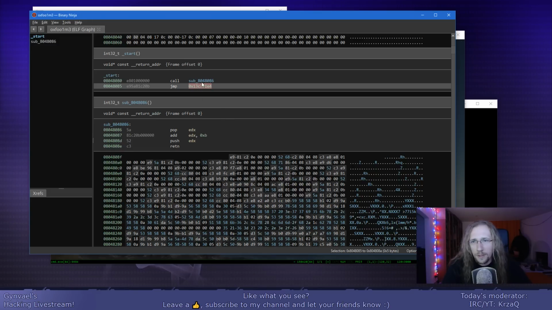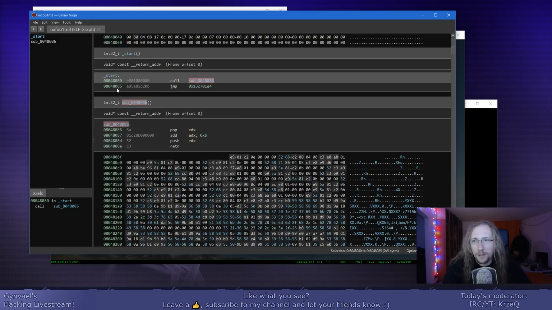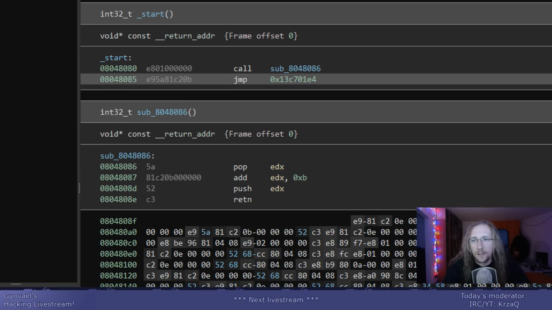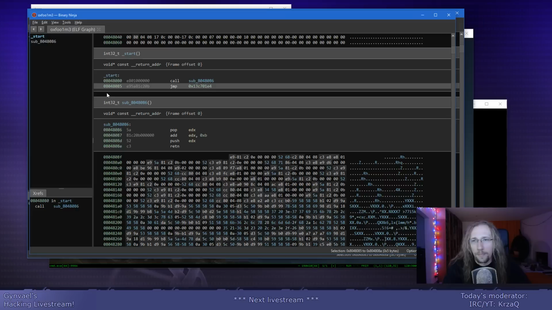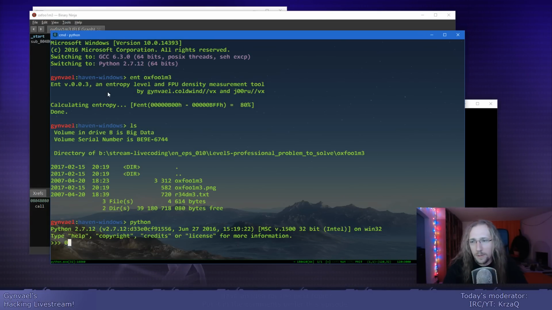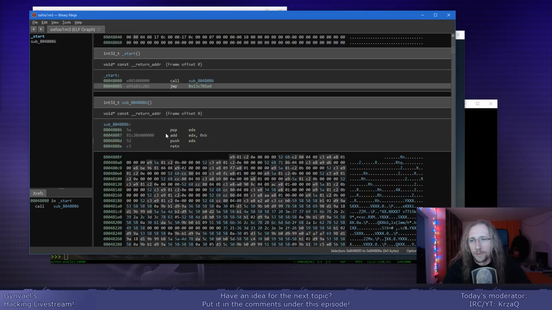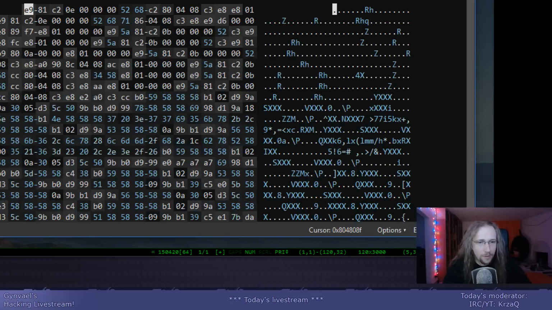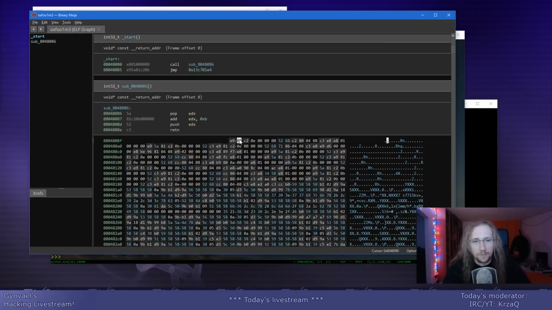Cool, so yeah, instead of returning here, it returns to address 85 plus 11, which would be somewhere here probably. So it's 0x85 plus 0xB. Python is really useful for calculations, it's 90. So it jumps to the address 90. Now, what was the address here? It's actually 8F, so 90 is this one.